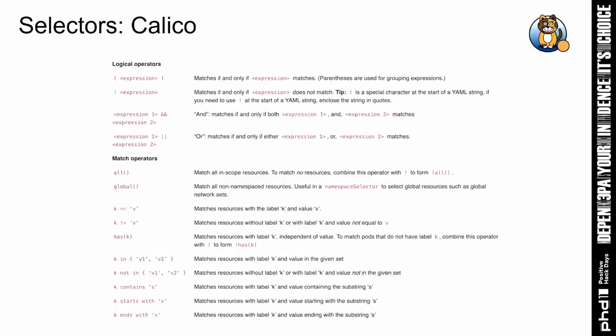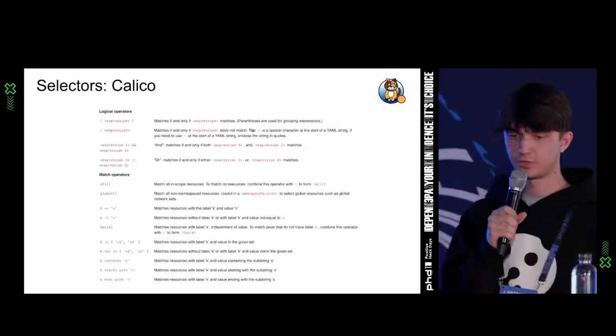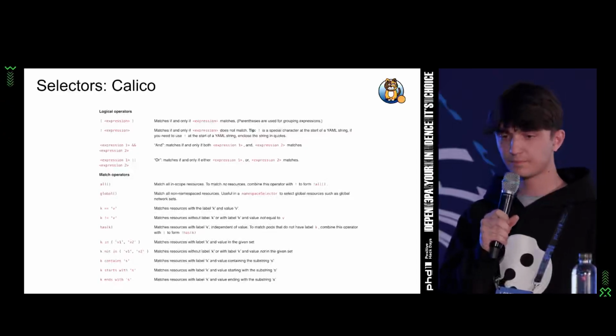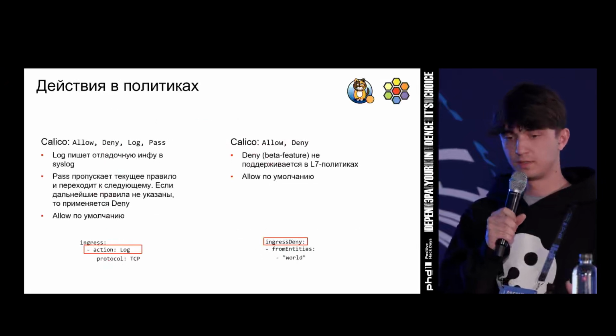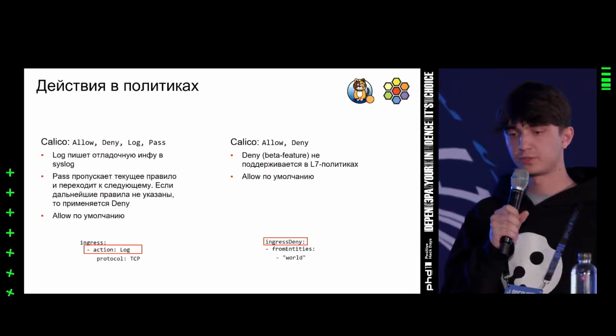Calico has extended information in terms of selectors, much labels and much expressions. Calico went further. They introduced their own system that's first off, well, on the one hand, it kind of constrains, but then extends the functional, and you really need to bear this in mind when you make use of Calico custom network policies.